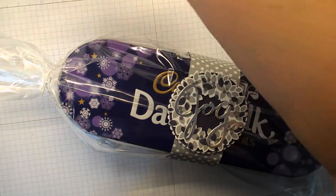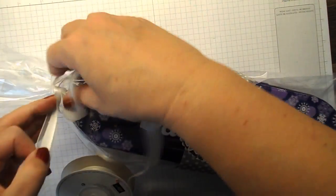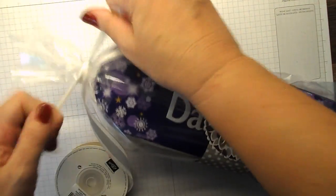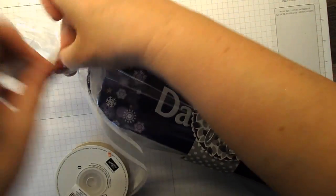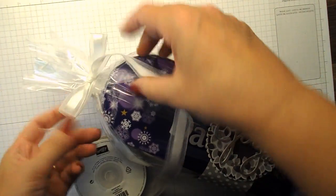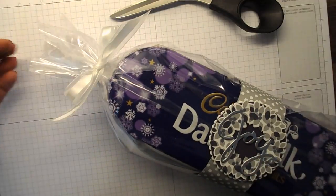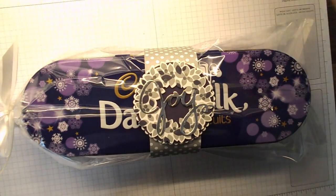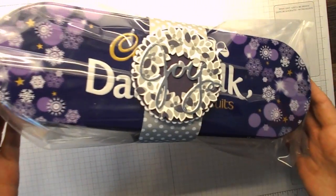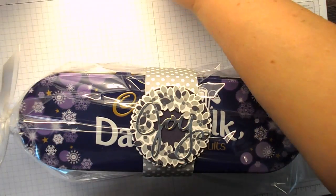But I think what I'm going to do is to finish now just with a bit of ribbon. This is the organza, the white organza ribbon, which I thought would be pretty with this. We've also got some narrow silver ribbon, which we could have used. But I think a bigger ribbon on this big package probably looks better. There we go. And there's our package. Now, wouldn't anybody like to receive that for Christmas with the chocolate inside? I know I certainly would.